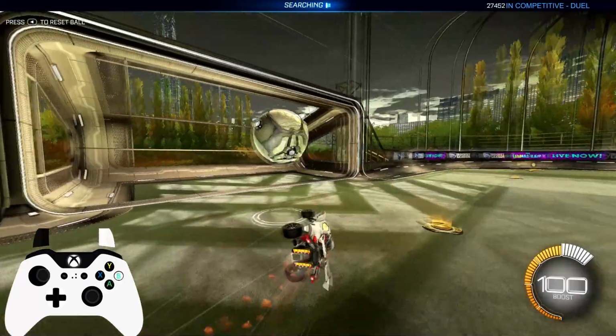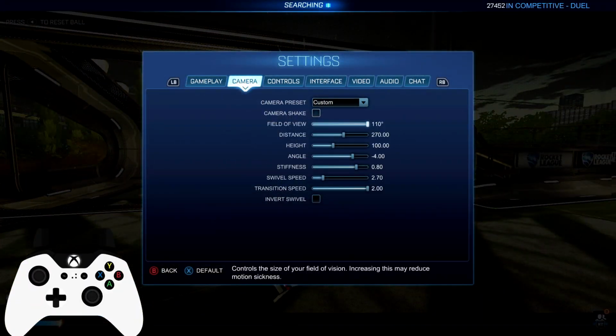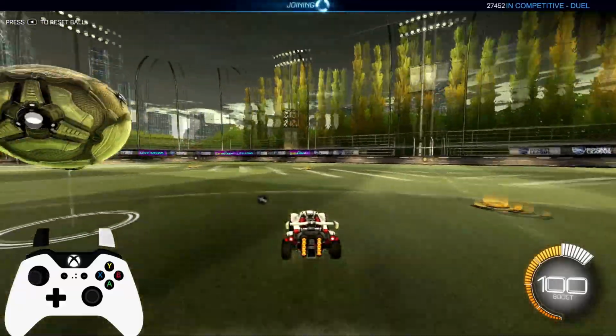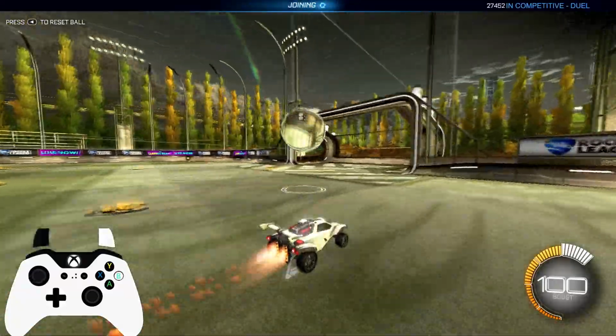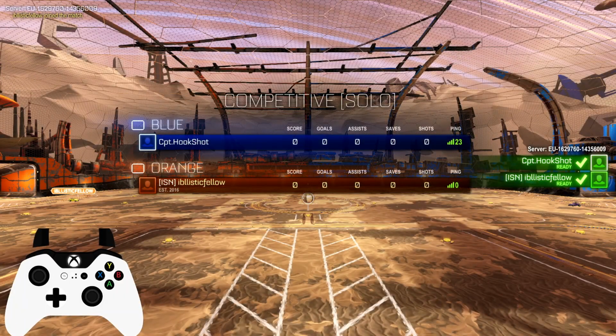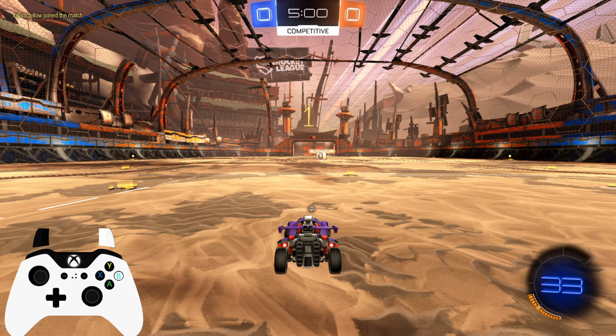And speaking of camera and settings, I have changed my camera settings to 80 stiffness. My shooting wasn't where I wanted it to be last time, so I've switched it up to 80. I used to use 1, and that was when I used to shoot much better, much harder shots, but we're going up to 80. And let's see how we do. It's a very tough rank.